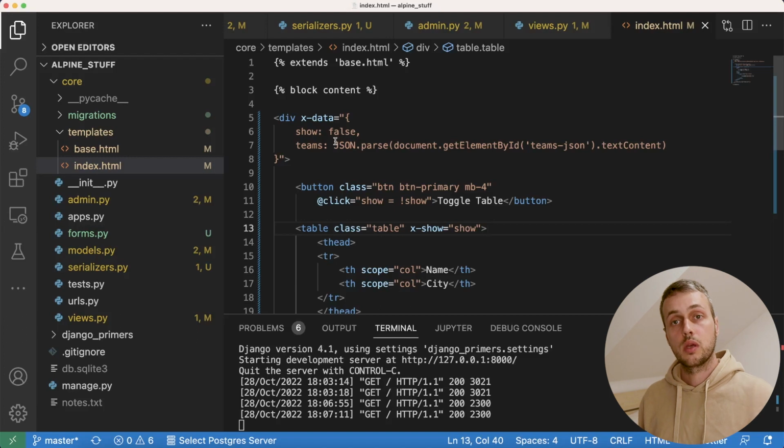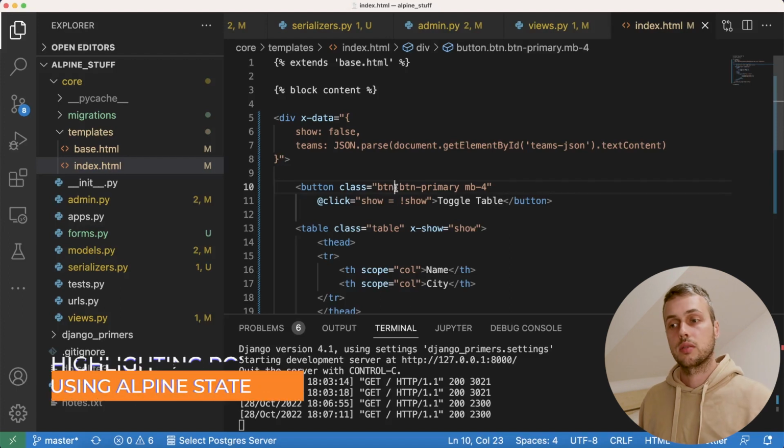Now of course there's another way we can do that. We can directly write Django REST Framework API views and then call these within an x-init directive. The downside of this is that we need to actually write extra views in our application, and there are extra network requests in order to do that. We're not going to cover that technique in this video. It's a perfectly valid way to do things, where you write your views using Django REST Framework and that returns the data as a separate network request.